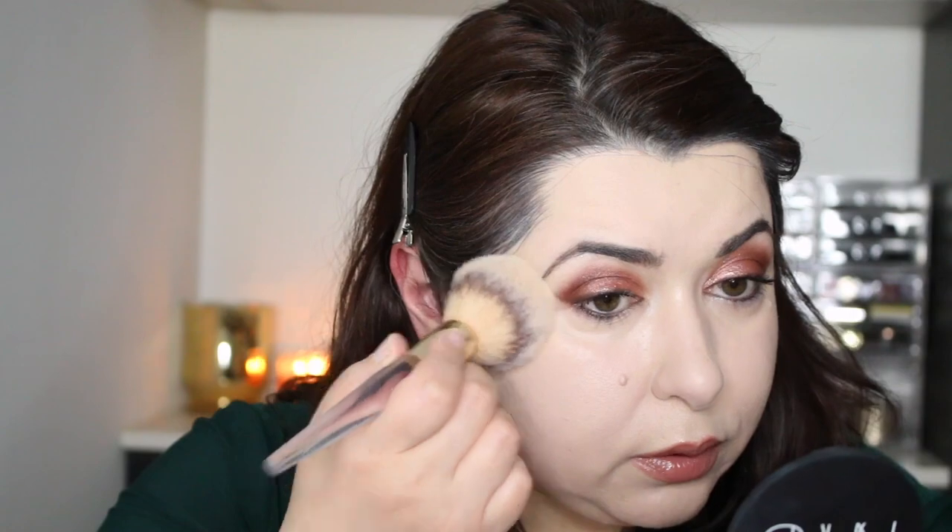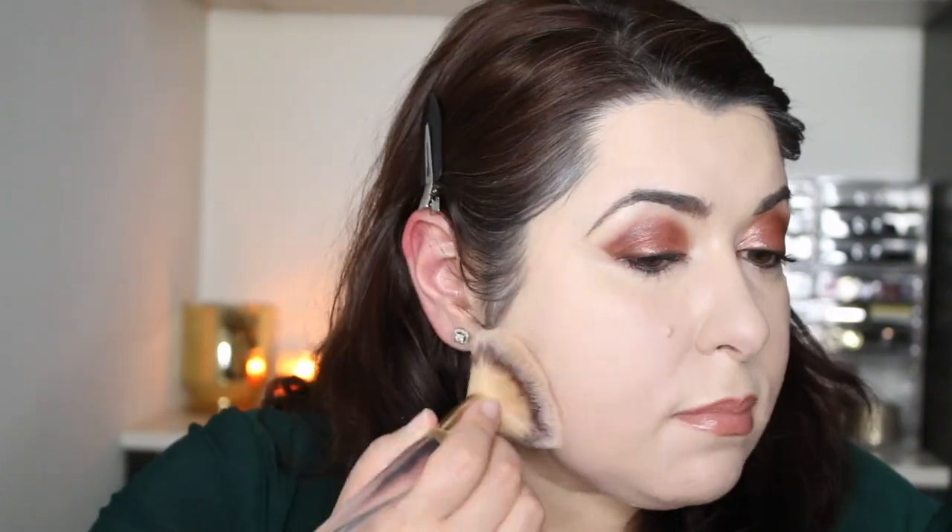It's definitely taking down the shine from the foundation I was wearing, which is the Makeup by Mario Surreal Skin Foundation. I use this one because it's my glowiest foundation right now - it doesn't just have shimmer, it literally does not dry down. It's super duper dewy and I've not found anything to dry this foundation down. After just a couple of layers, I'm already feeling it's a little drier. It's still slightly tacky but let's see if we can get it fully set with a second layer. Already pretty dry and set now - I don't feel the tackiness as much.